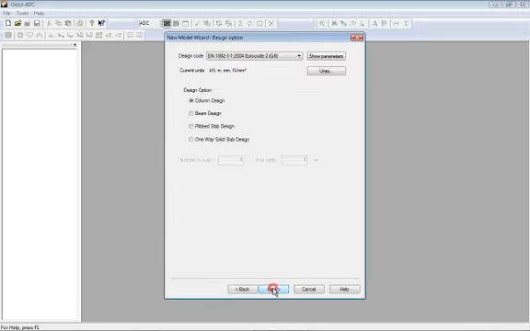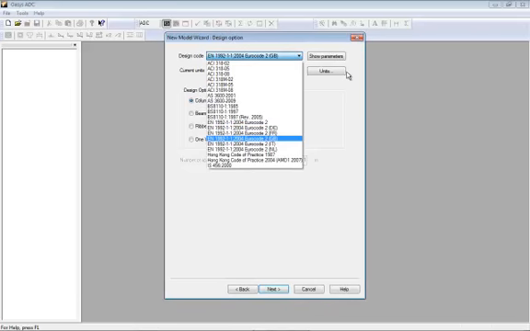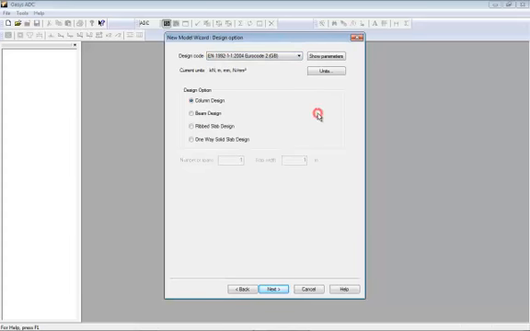In ADC we have a number of design code options. You can see there quite a wide range, including quite a few Eurocodes with the national annexes, but also Indian, Hong Kong, British, Australian and American. These work for all the sections, where you've got the column design, beam design, rib slab and one-way solid slabs.